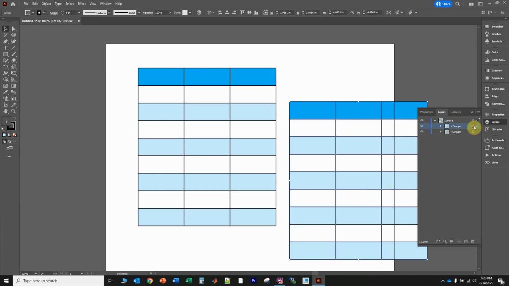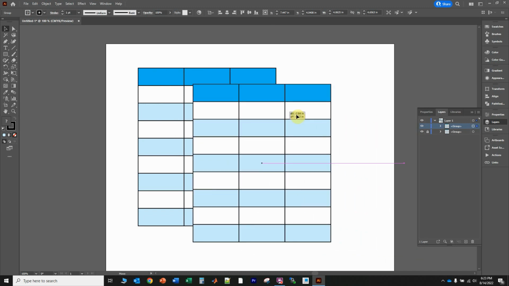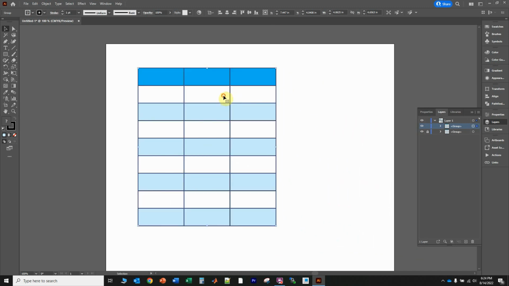If you want to change that, you just click over here. See, now notice that this one's selected now. So let's click over to here. I'm going to lock that. So now I can't select that even if I wanted to. But this table is not locked at all. So I can drag it over and I'm just going to put it right on top. See, just like that. And so now I'm just going to add the text to the table.